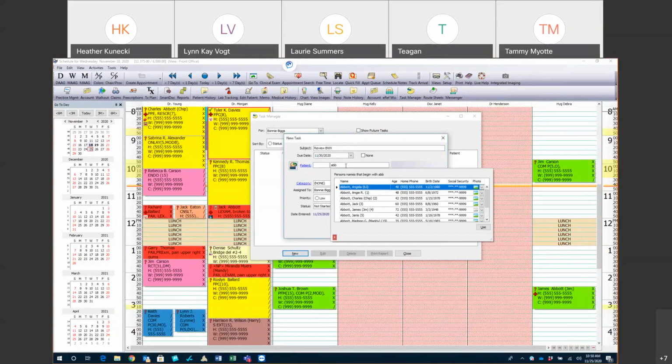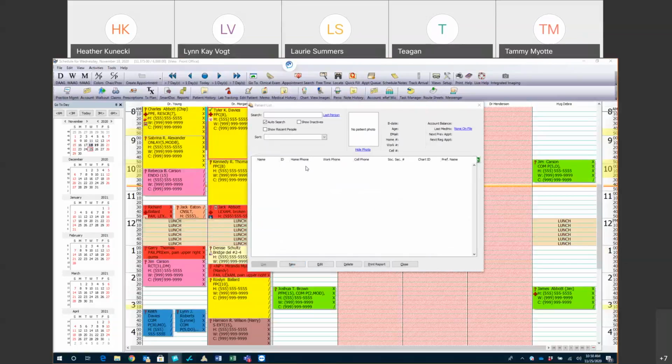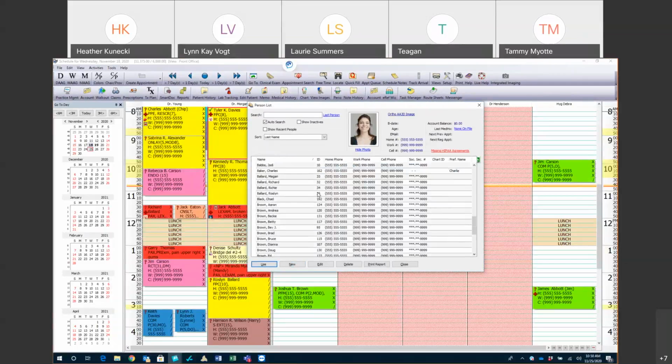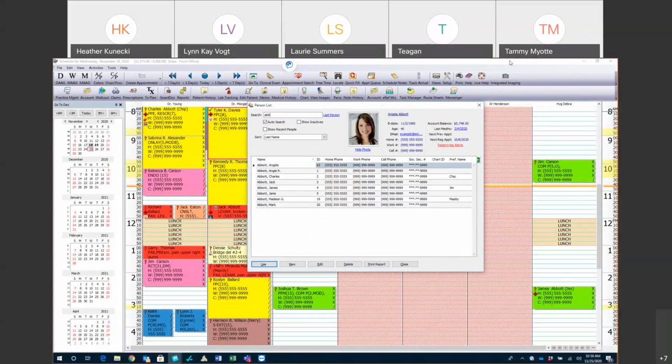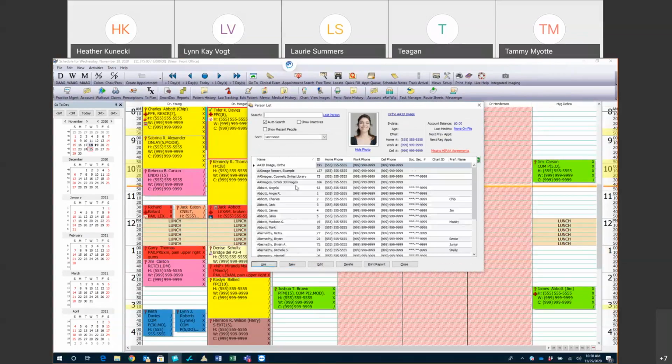So again, you can just type in that text box to find patients if you know their letters, and you can hit Use in the lower right-hand corner. Or you can click this blue hyperlink where it says Patient, and it will bring up the entire list of patients, and you can start searching for them that way as well. So 3 ways to bring up a patient in any screen like this. So let's just use my good old friend Charles Abbott.